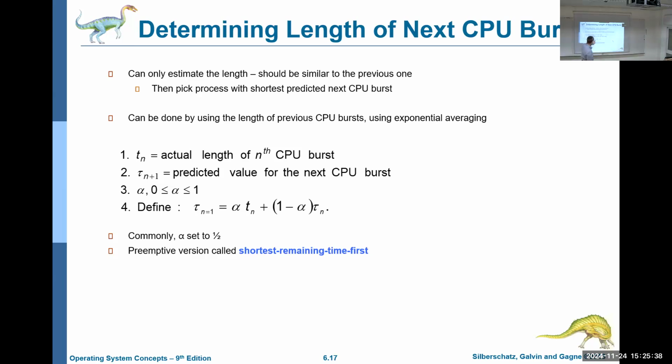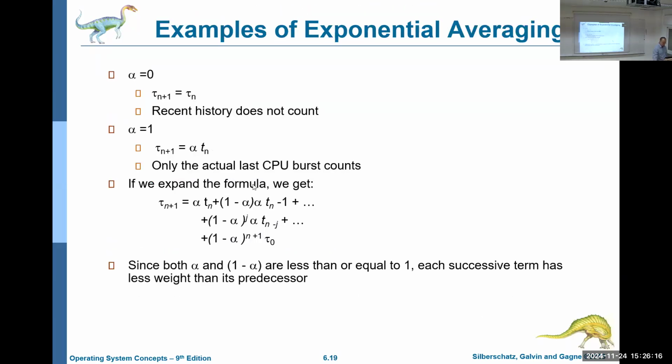Wait, n equals 1, is this n? It's supposed to be n plus one. Yeah, I think there's a mistake there. I think the first one's supposed to be n plus one. No, this is n. It's n plus one. I think the t and tau are supposed to be the same. This should be t n plus 1. Tau n plus one should be n plus one. That's it. What did I do? Wait a second.